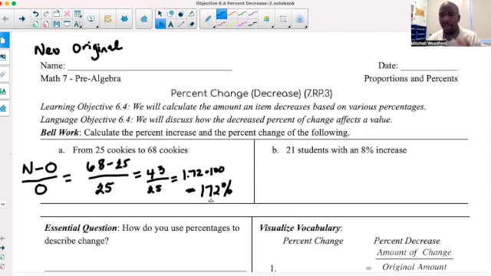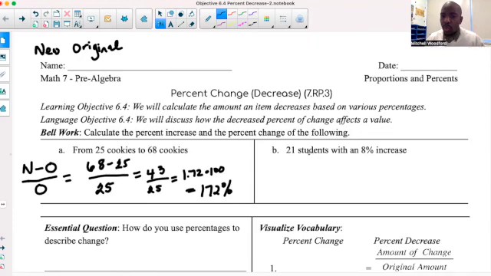And that makes sense, right? If you take a moment to think about it, if I said I have 25 cookies and it's going to increase by 100%, that means it's going to double, so I would end up with 50 cookies. Notice that here it's very close to tripling, which would have been 75 cookies. So it's in between 100 and 200%, which is perfect.